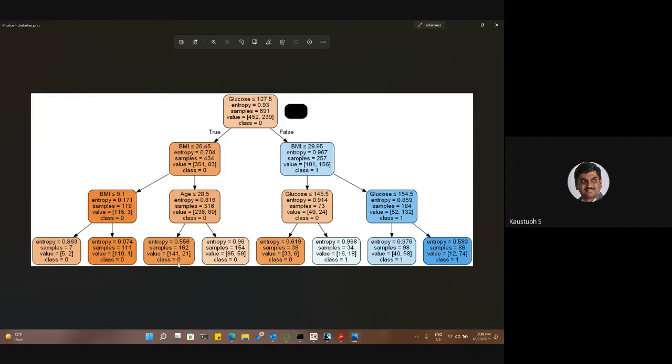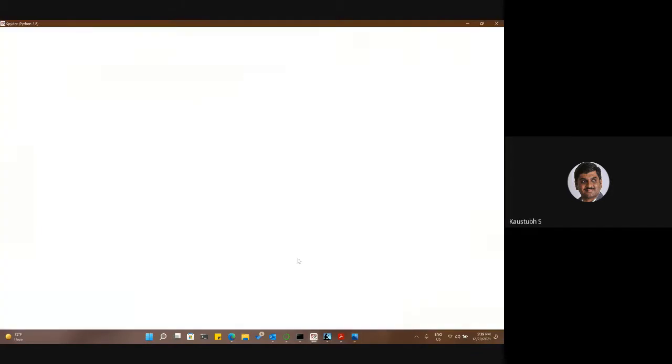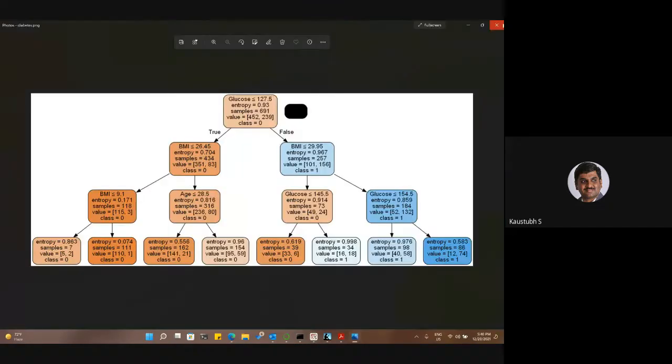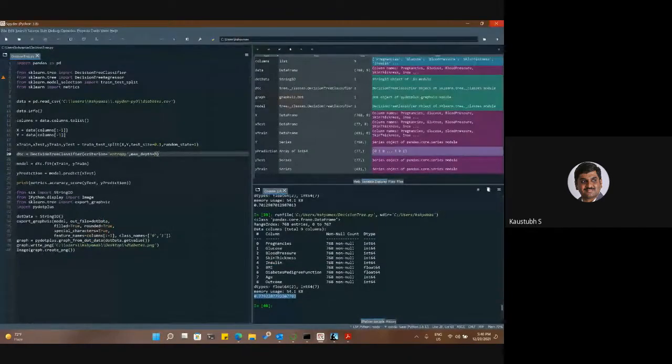Okay, but on the other hand, the accuracy has increased. I'll come to that in some time and tell you why that could be the case. Now let's modify the depth to something higher. Let me close this so I don't get a file handle problem. Let me choose the depth to something bigger. I can put 400, but I'm just choosing 40, or I can put 400.